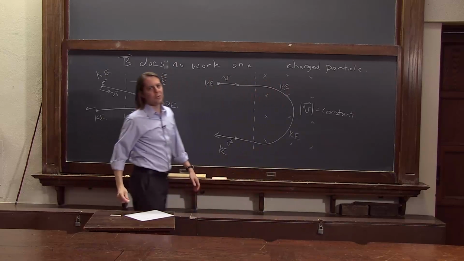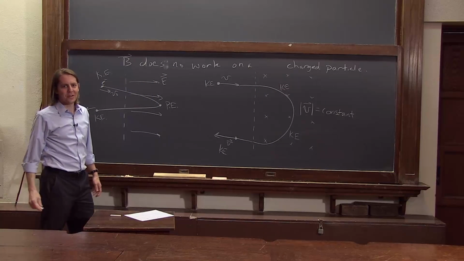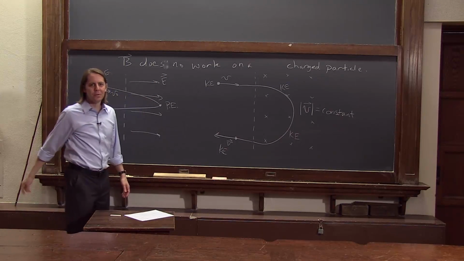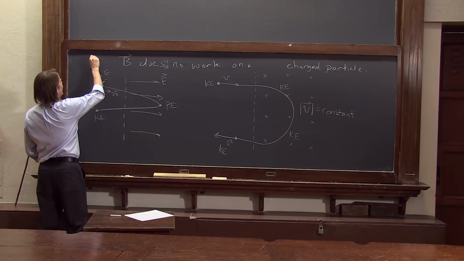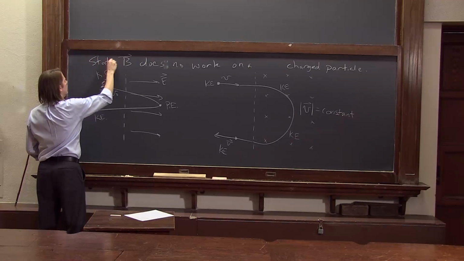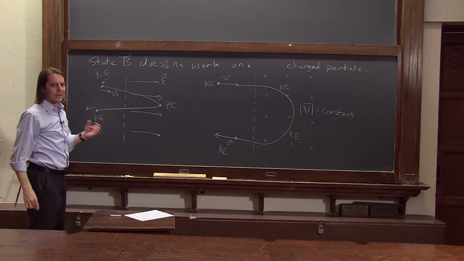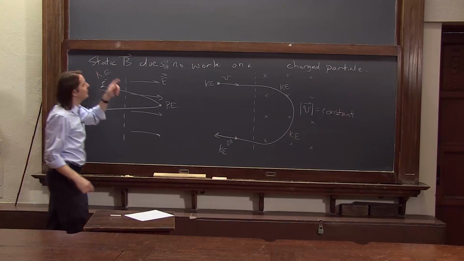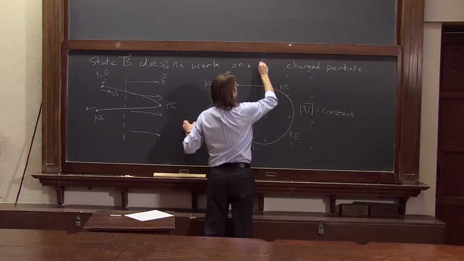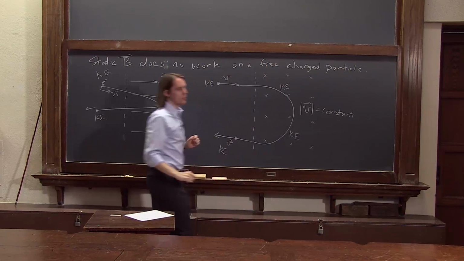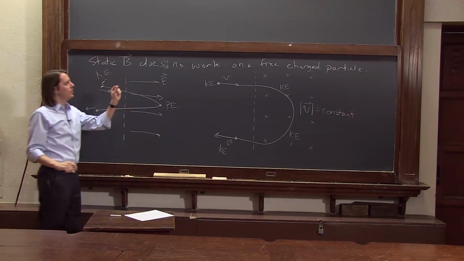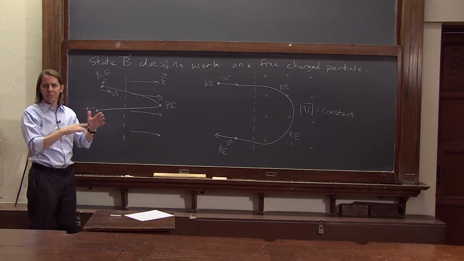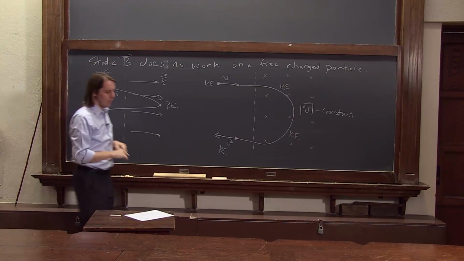Now, it's always risky to write things in physics because it's almost always proven untrue. So this is too general to be true. Let's fix it in two ways. A static B field. When a magnetic field changes, that's when you do work. We'll get to that later, in induction. A static magnetic field does no work on a free charged particle. If you're just talking about an electron or a proton flying around in empty space, when you apply the B field, they just go in circles. That's all that happens. So then it won't do any work.